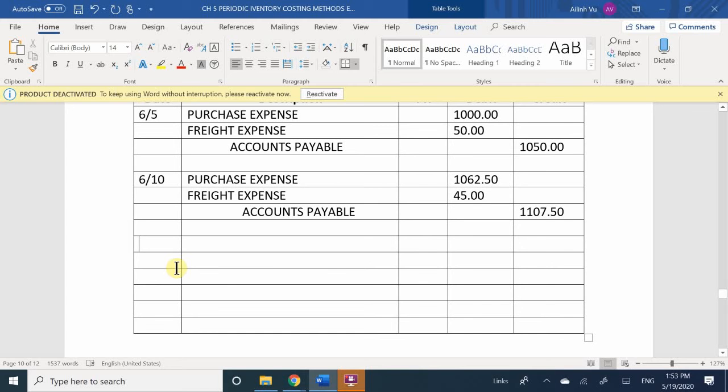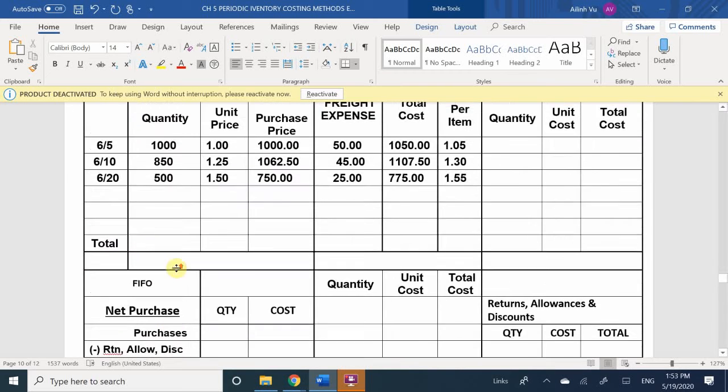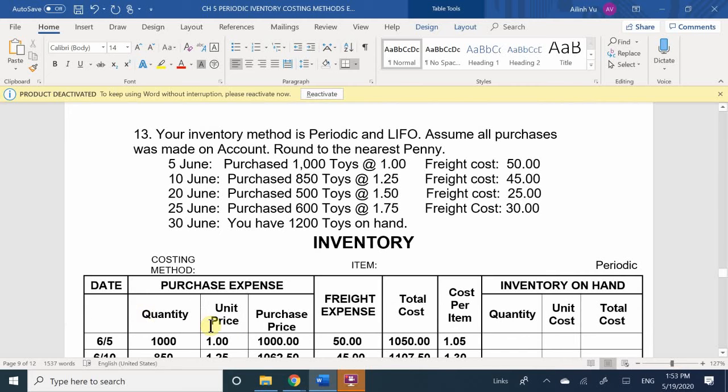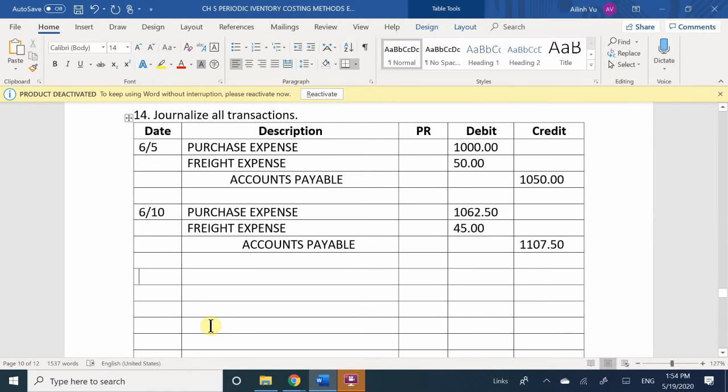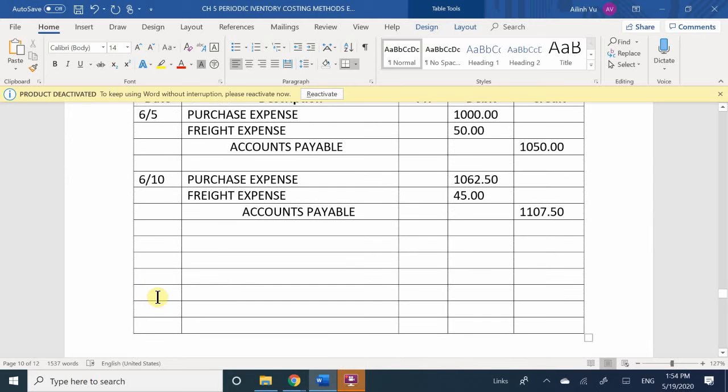Now, the reason why I showed you to do the journal first is because oftentimes a lot of students, once they finish this part, always forget to journalize right after. So that's why I want you to practice journalizing first and then post it to your inventory worksheet. But then again, you're going to be calculating twice. This is just a safety measure of how to journalize. But it is not wrong if you go to the worksheet first and then post second.